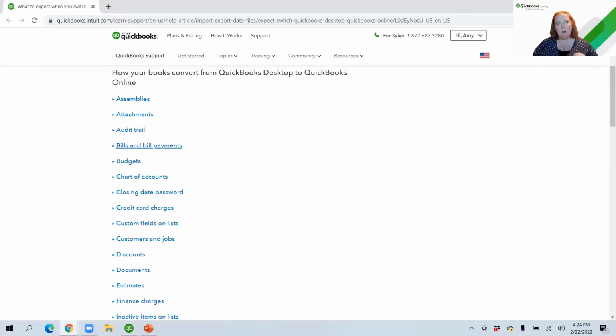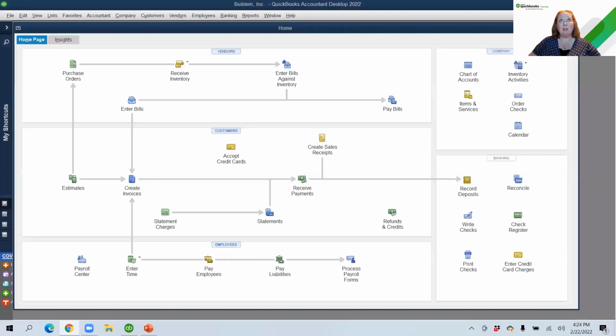So with those things in mind, messy info, complicated sales tax, the file's too large, or depending on where your information is stored and how you want that to come over, in those cases, you might want to just convert list information. We have 4 lists that can be converted: your customers, your vendors, your accounts, so your chart of accounts, and your items and services.